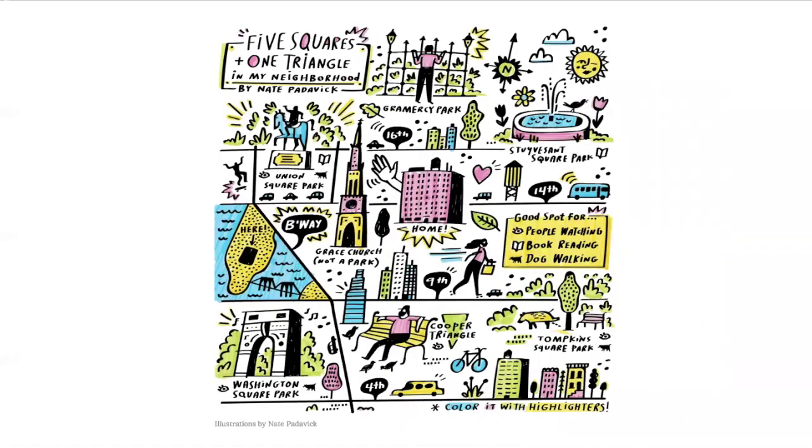And here's a good example of a map that you might make of the favorite things around your neighborhood. Like in the center, the artist's house is right there. And he's mapped a lot of the parks around his house that he really likes, and which ones are good spots for people watching or dog walking. What do you see in here? I see a famous statue in Union Square Park, a skateboarder, a dog, trees, benches, and pigeons, lots of things that I can learn about the artist's neighborhood and what he likes about it.